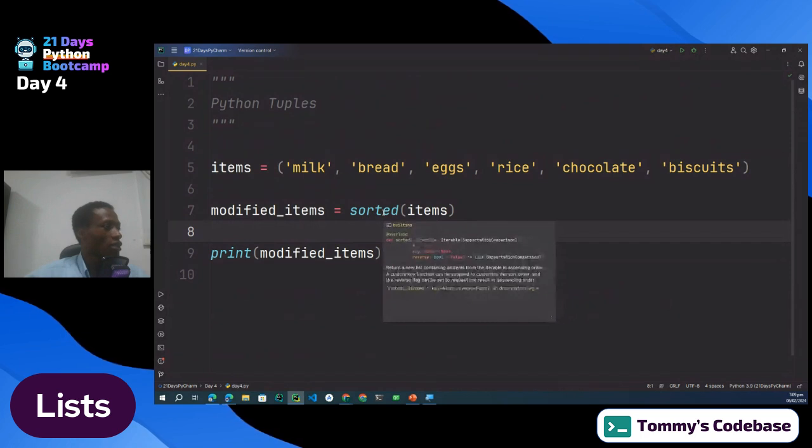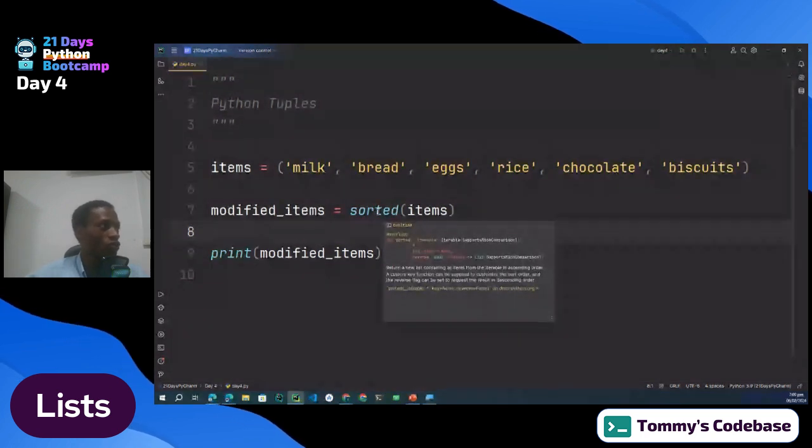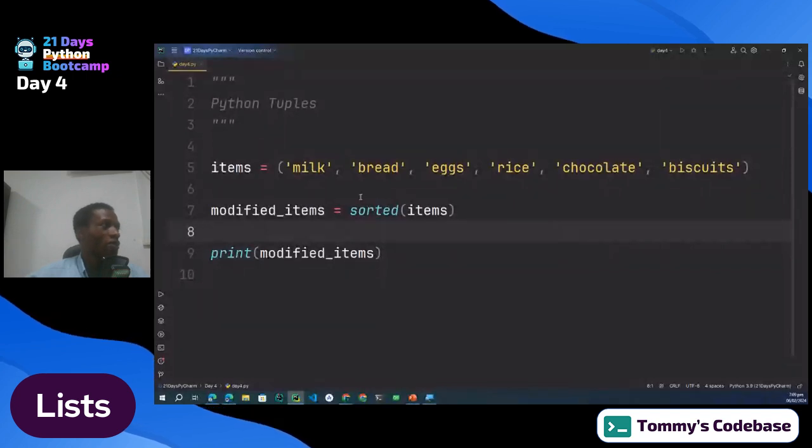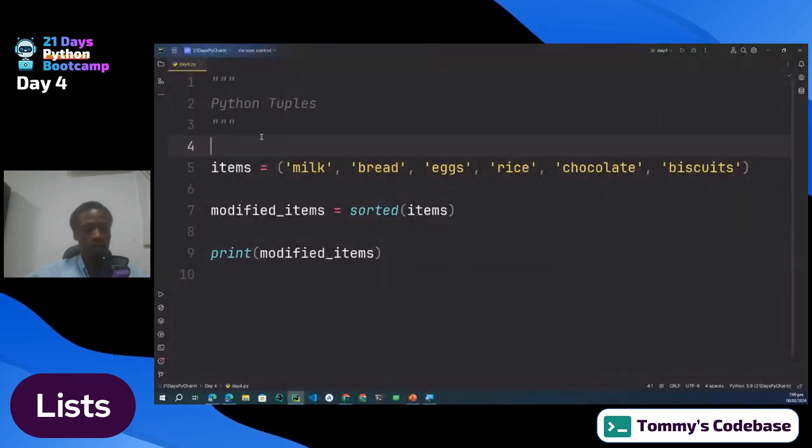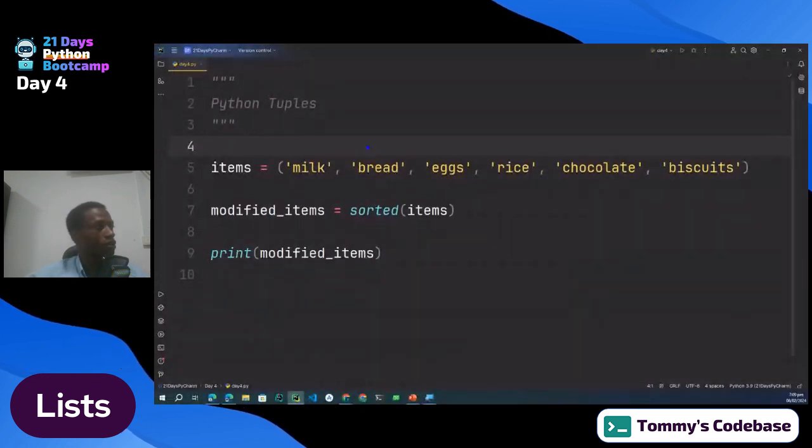But one of the big differences between tuples and lists is that, let me type this one.